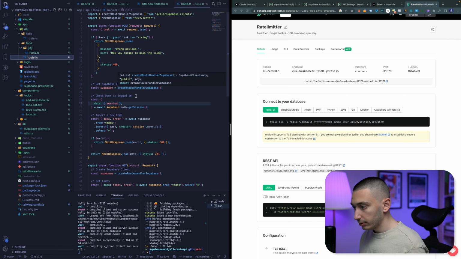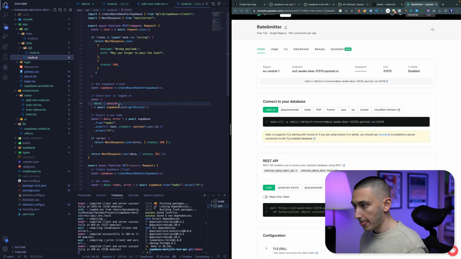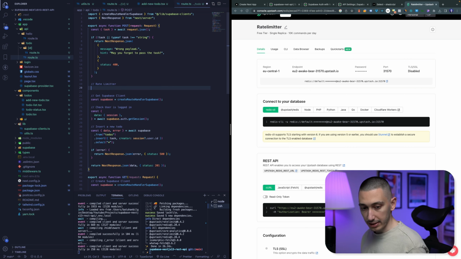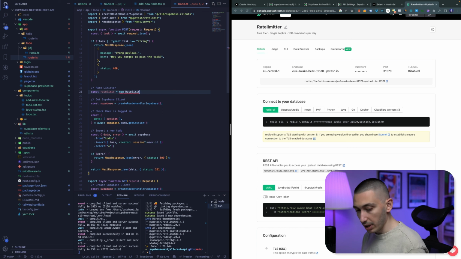Okay, cool. Now we can create our rate limiter in here. Rate limiter like this. And to create our rate limiter, we can use const ratelimit equals new Ratelimit, and we need to import this from Upstash.